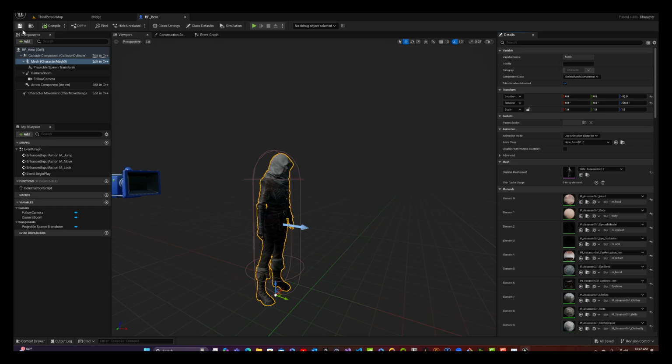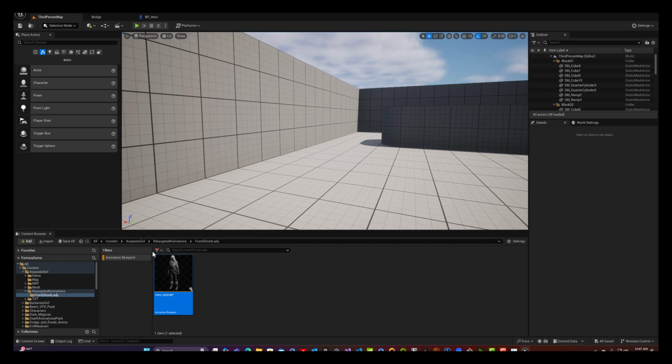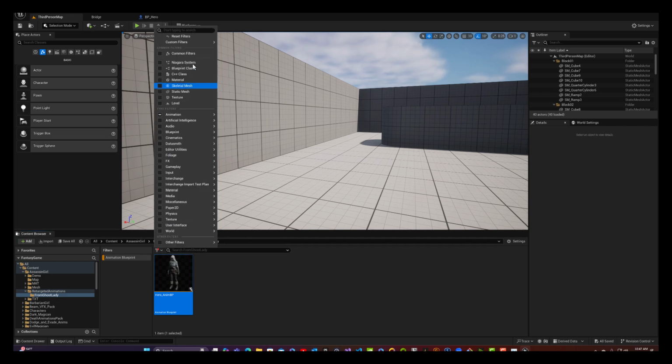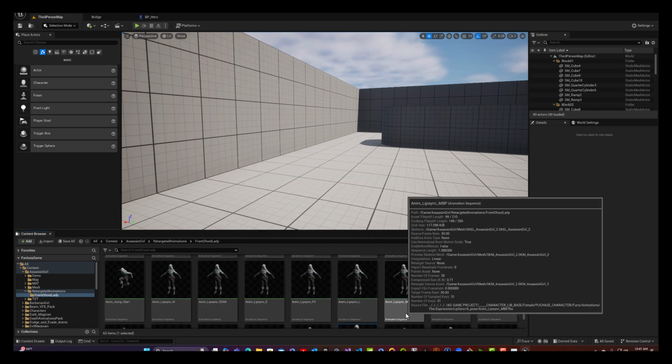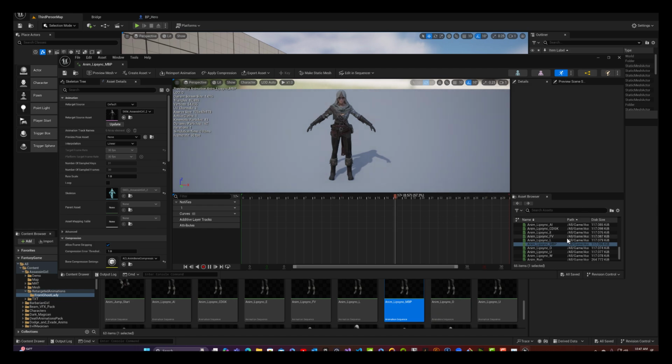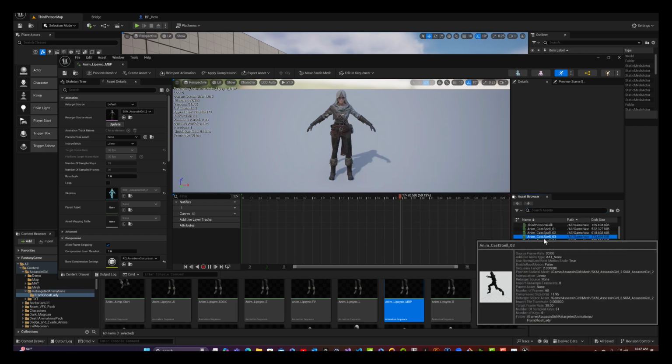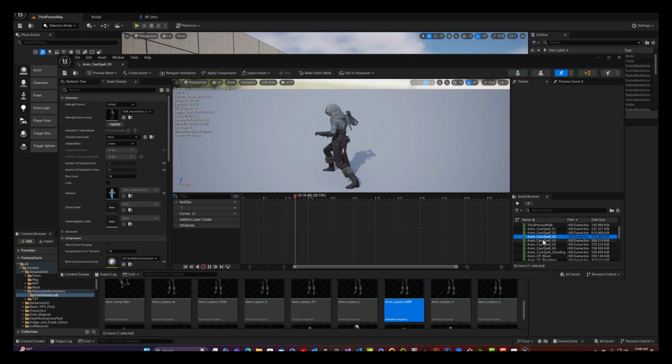So we'll hit compile and save. And I think it was attack 3 that I liked. So I'm going to clear our filters, and what we can do is just double click any of these animations and all of them will appear here. So let's just type attack. Maybe I'm spelling it wrong. Let's see, cast spell. Yeah, that's what it's called, cast spell 3. So number 3 is the one that I want to make into a montage, okay?